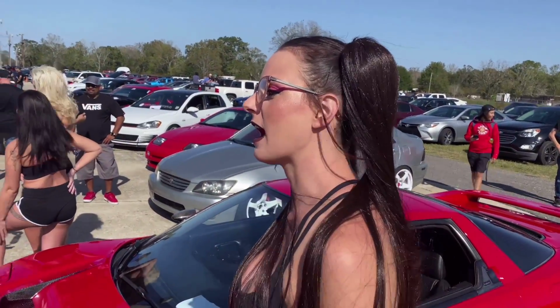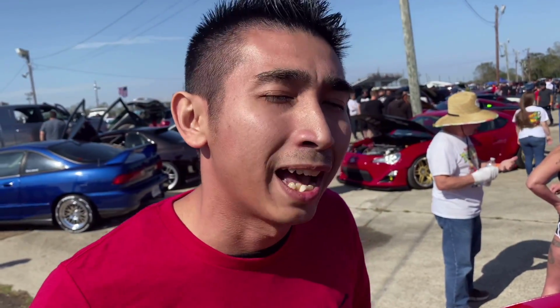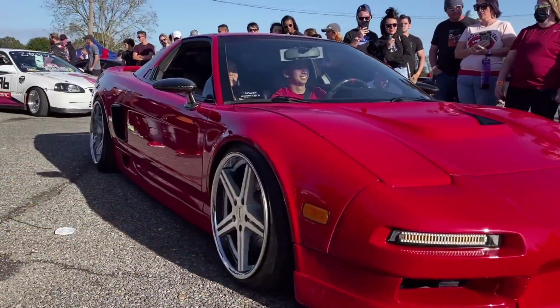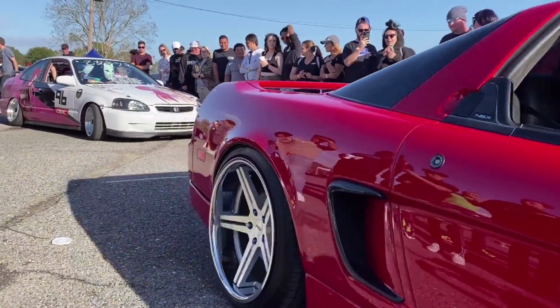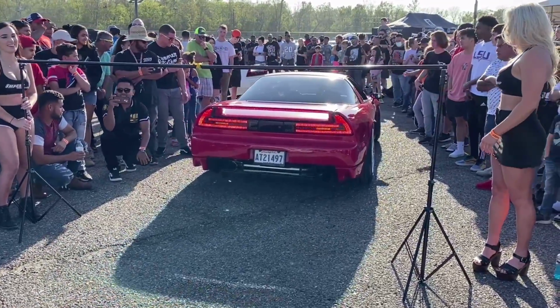Out of all the exotics you could have, why did you choose this car? Back when I was younger, this car was my dream car. It's nostalgic, you know? When I drive the car, it doesn't have new technology and everything, but it brings back memories. It makes me feel good and warm inside when I drive it. It's not a fast car. It's not necessarily a Lamborghini or anything, but it drives really good, great for track, and it puts a smile on everybody's face. Everybody likes to ask, what is that? Or they just tell me, is it a Ferrari?